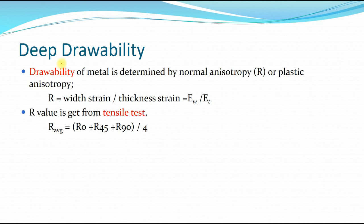And also another property that relates to drawability is the normal isotropy or plastic anisotropy, which is defined as R equals the width strain over the thickness strain, epsilon W over epsilon T. The R value we get from the tensile test, from which we can get the average anisotropy, equal to the longitudinal R0 plus 2 times the R at 45 degrees plus the normal isotropy at 90 degrees, divided by 4.